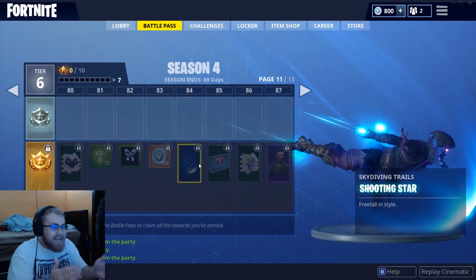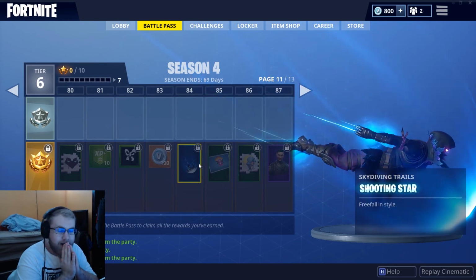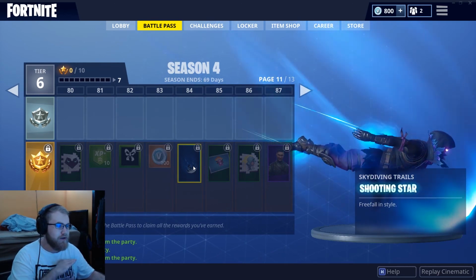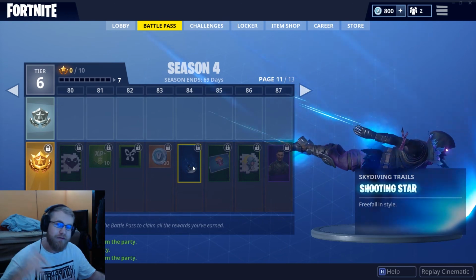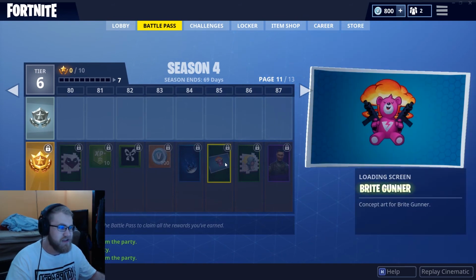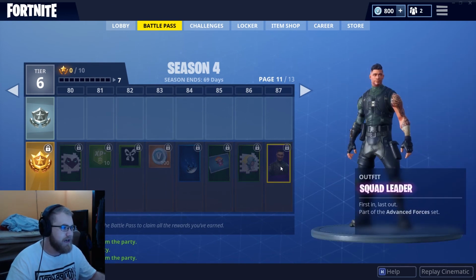stop it, that is sick, oh my god, that is so cool, that is by far the coolest trail in the game, hands down. Leave a comment down below what your favorite skydiving trail is in the game. I'm very curious. This is definitely gonna be mine. That looks sick. Next we got the bright gunner loading screen, the technique spray, and the squad leader outfit.